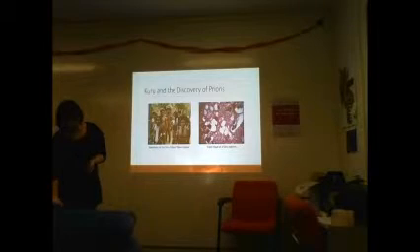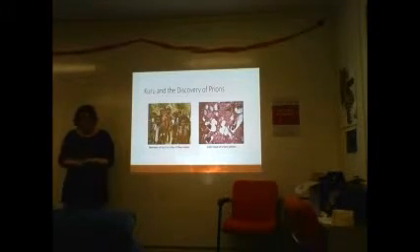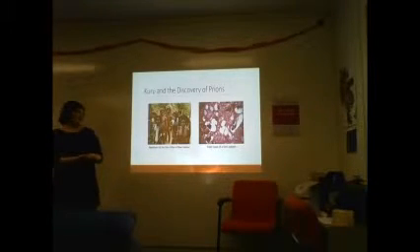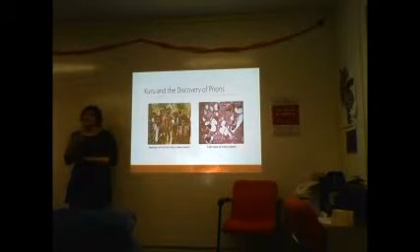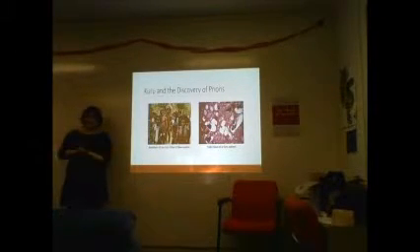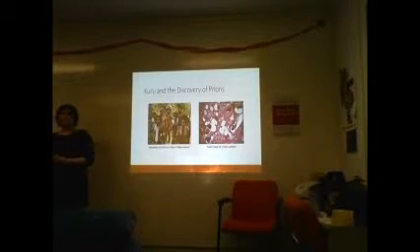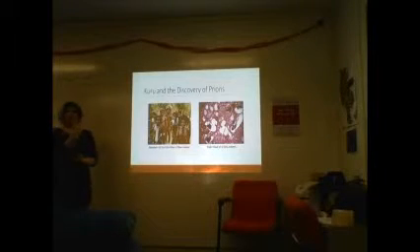And eventually, after lots and lots of thought and lots and lots of experiments, which are really complicated to go into, they figured out that the cause of kuru is actually a protein that naturally occurs in our brain and is part of the structure of our cells. And this they dubbed the prion protein, and a misfolded version of the prion protein is usually referred to as a prion. And basically, the misfolded version of this protein goes around the brain and converts each one of the healthy prion proteins into its own form.